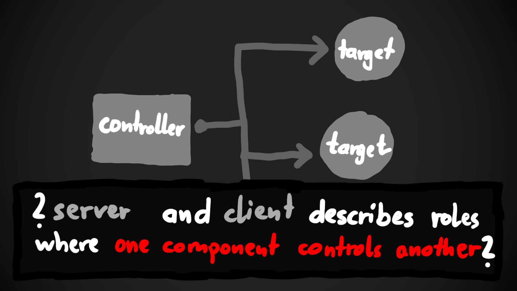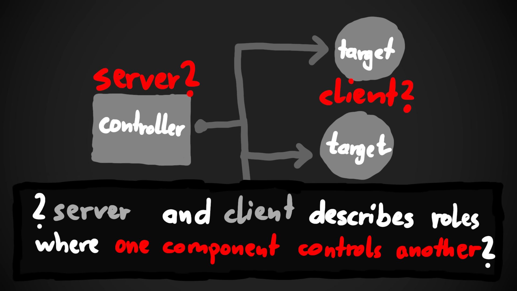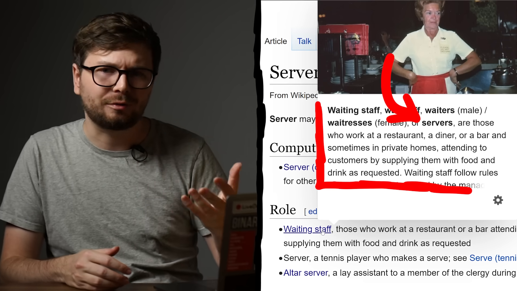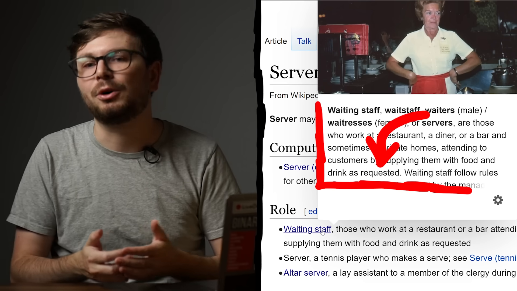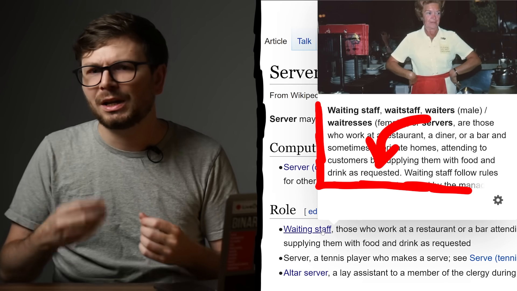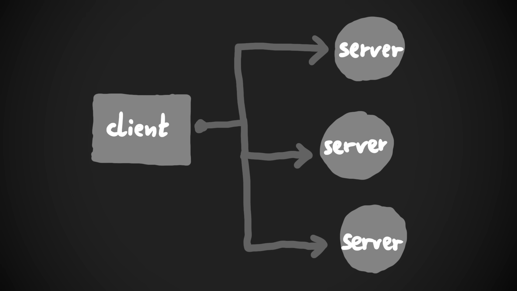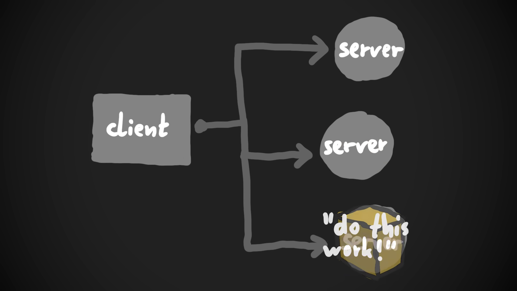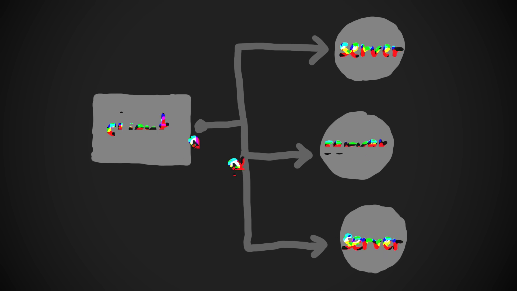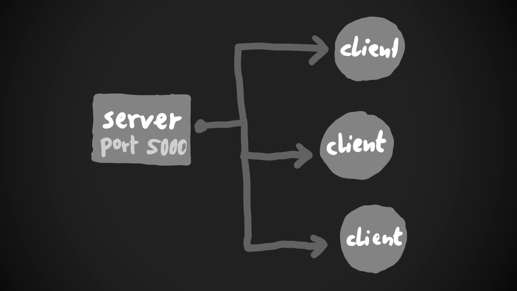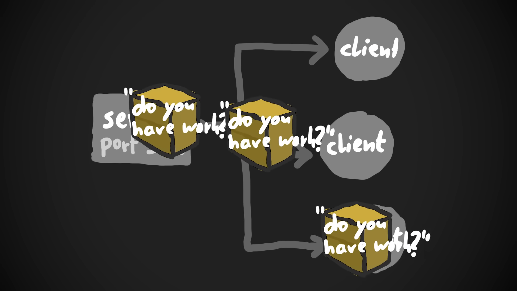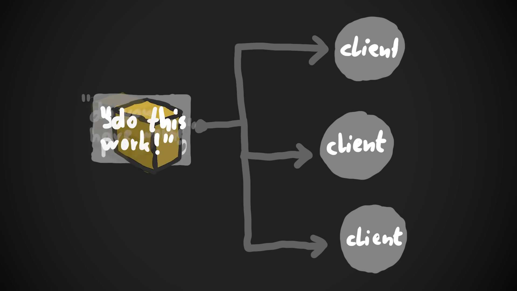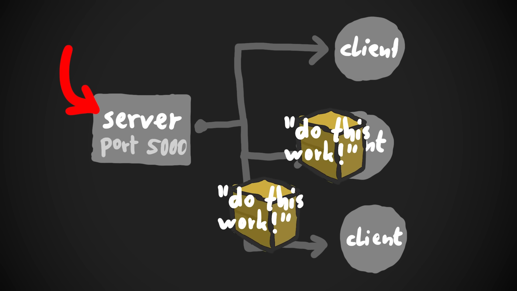But here is the interesting question: what is the server here? It depends. By the definition I mentioned earlier, the server is the component that acts upon request and responds to what was requested. So in such a setup, all of those are probably servers — the controller requests the targets to do something and they respond back. However often times how this is actually implemented is that the controller opens a socket and waits for clients to connect to it, maybe it's even a web server. It could be that the targets ask the controller: do you have work for me? So they send the request, and then the controller responds to that. So is now the controller the server after all? Both could be called server and client.